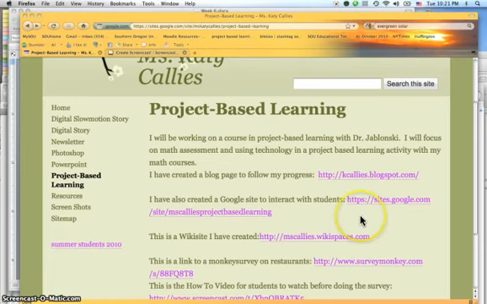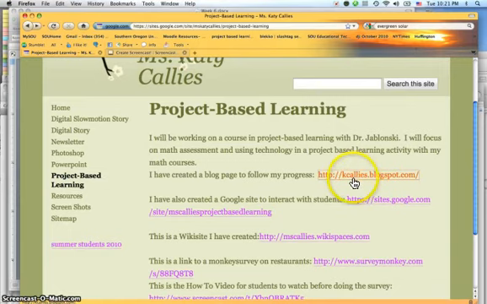Okay, so what I wanted to show you was Katie Cowley's project-based learning website that she created in Google Sites, the same program that we're using. So basically this is a website that she developed in an ed tech class, and she made one of her links here, the project-based learning sort of like pages within her site. And so all of these here are sort of links to them.